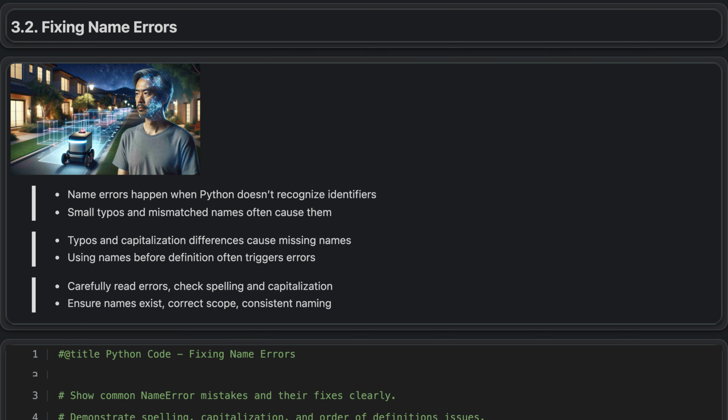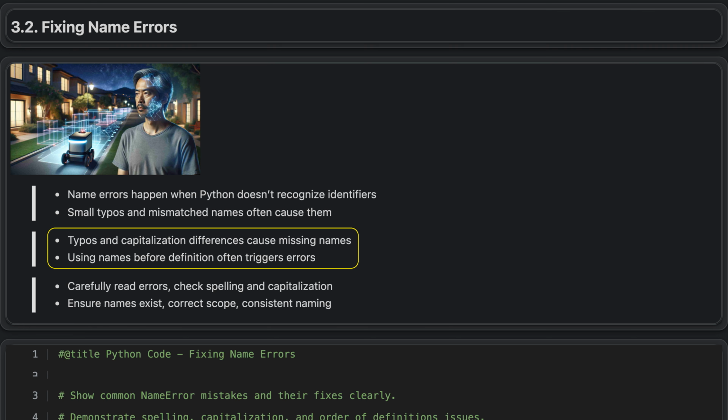Fixing name errors. Name errors are a frequent source of frustration for new programmers and happen when Python encounters a name it does not recognize, often due to a small typo in a variable or function name. When this occurs, the program cannot respond because the name does not match what has been defined. Learning to notice, understand, and track down these errors is important for writing reliable code. By systematically finding and fixing name errors, you build confidence and fluency in your programming skills.